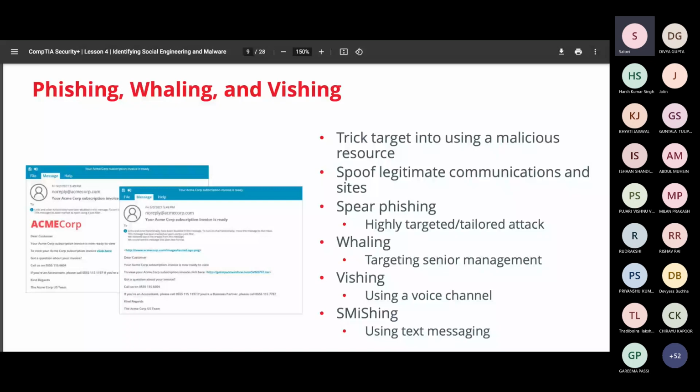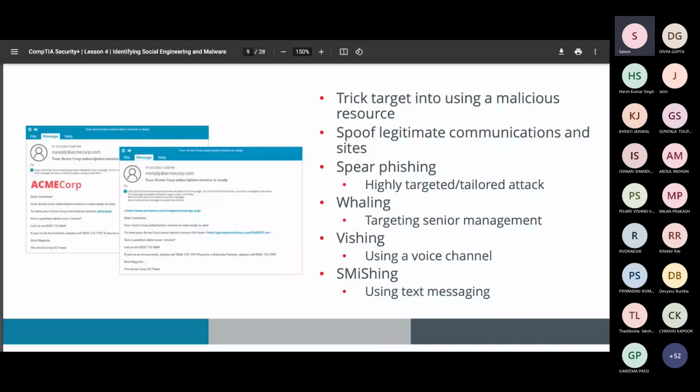So targeting senior management. Then vishing, using a voice channel. If you're receiving any phone call, voice channel के through अगर आपका phishing attack हो रहा है, so that is vishing. So targets could be called by someone trying to represent their bank, asking them to verify a recent credit card transaction, requesting their security details, ऐसी fraud calls जो आती हैं. It can be much more difficult for someone to refuse a request made in a phone call as compared to a request made in an email. But you need to be blunt in this. If you feel something suspicious over the call, then you don't need to entertain such people.